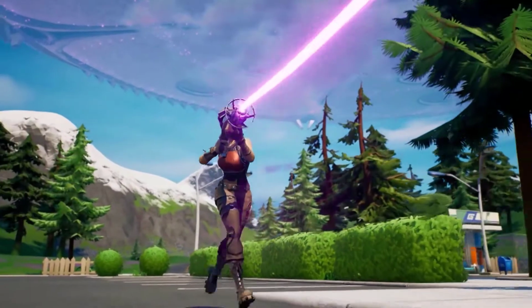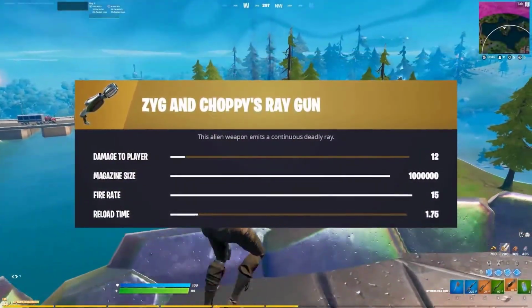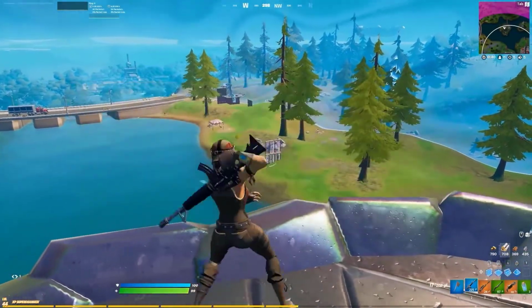And there's also a new boss weapon around the corner called Zig and Choppy's ray gun. We don't know where Zig and Choppy will be on the map, but a mythic ray gun sounds kind of overpowered. We'll have to see when it comes out.